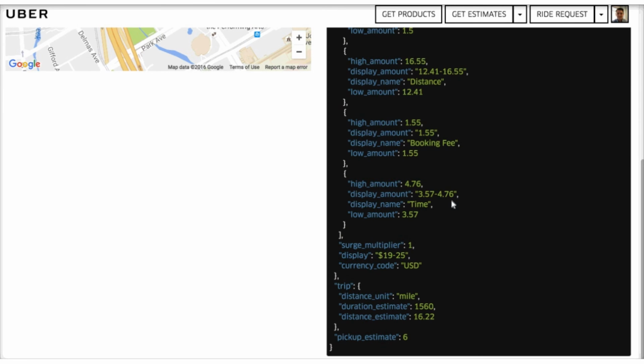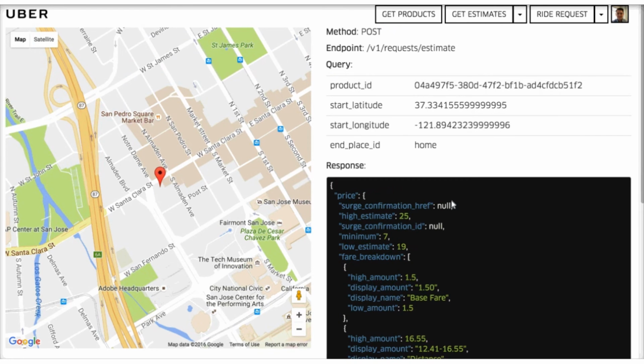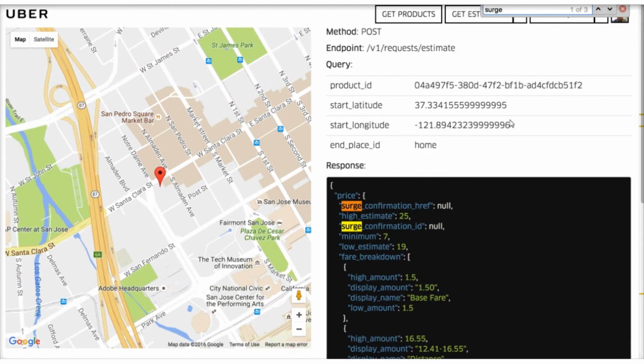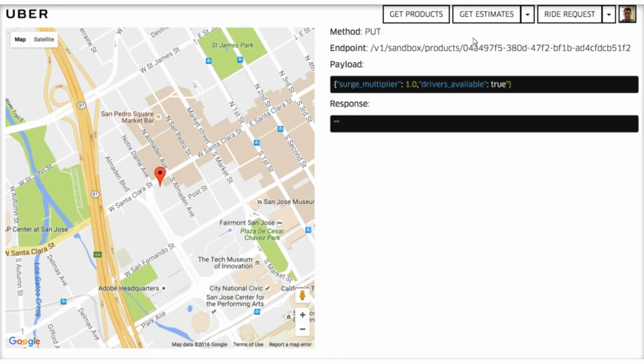And then if we would have a search, I was expecting that we would get a search over here at 10 a.m. in San Jose, but unfortunately there's no search. Or fortunately. I wanted to outline how search works, and I actually wanted to tweak the sandbox a bit, so I implemented a feature to actually disable the search. And controlling the sandbox is literally as easy as that. You just send over an HTTP PUT to the sandbox and the product ID.